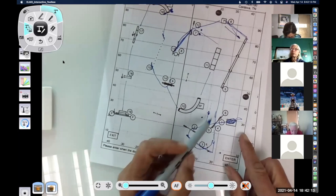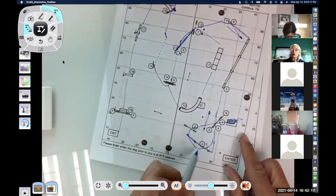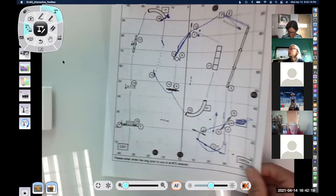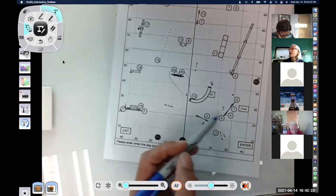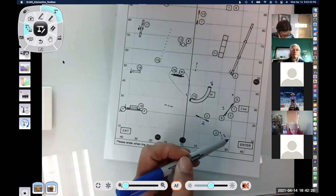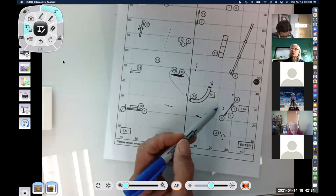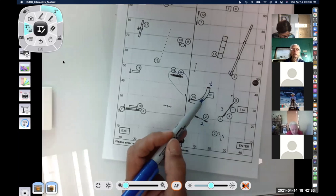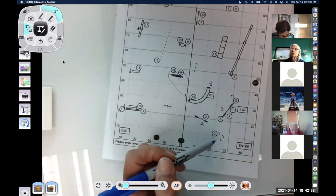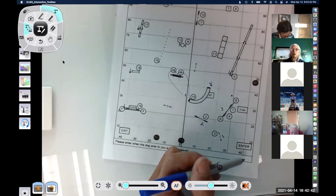1, 2, 3, 4. Usually a pinwheel is 3, you guys, but this would be a lovely handling maneuver if you were doing all 4 of the pinwheel. Let's go back to my clean map where we're just using 3. If I was going to do a front cross, I already showed you, you could take 1, 2 this way, front cross here. 3 is now on your right into that tunnel. Another way, so we've circled the pinwheel, we've done a front cross in the pinwheel, rearing into a pinwheel.